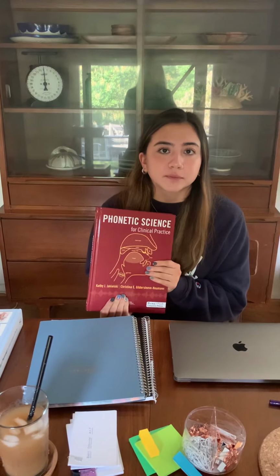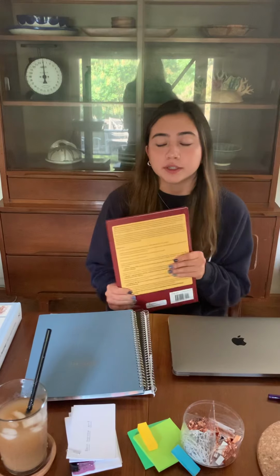I also really like using things like clips and Post-its. A lot of us rent or are planning on reselling our textbooks. So I find that if you want to clip a page because it's important, or you want to note something, it's a lot easier to use a clip or a Post-it note, because then your resale value doesn't go down, or you can give it back in perfect condition. So that's a really good tip.